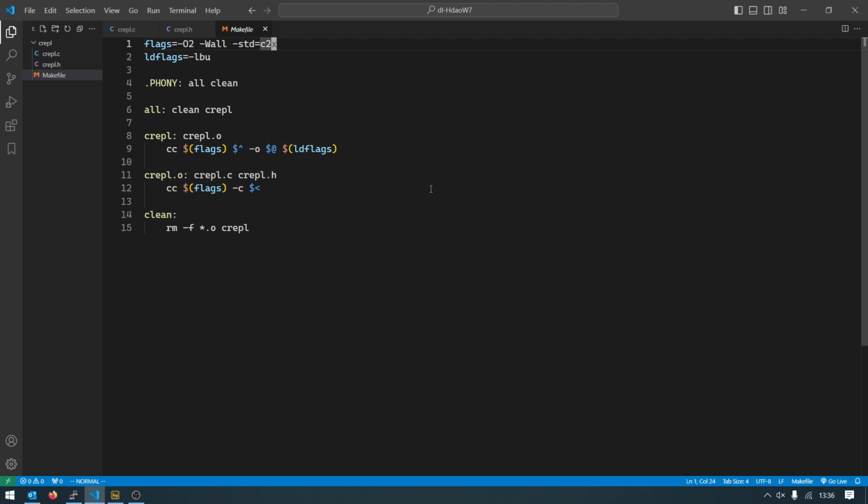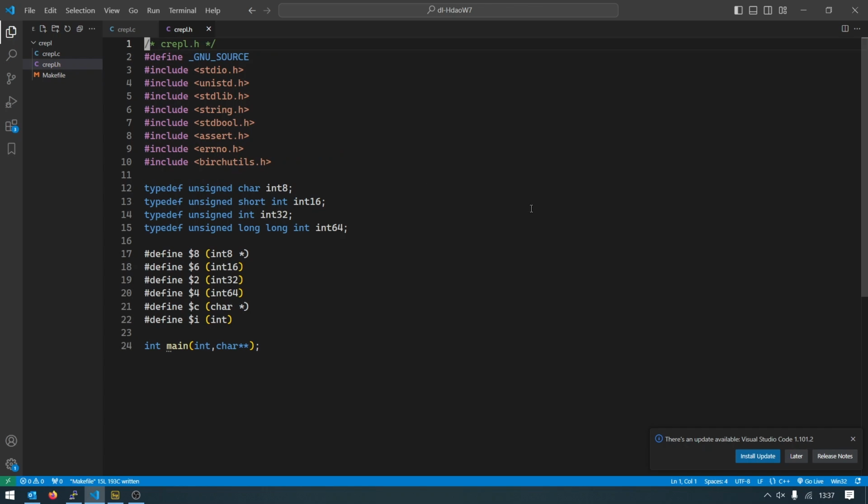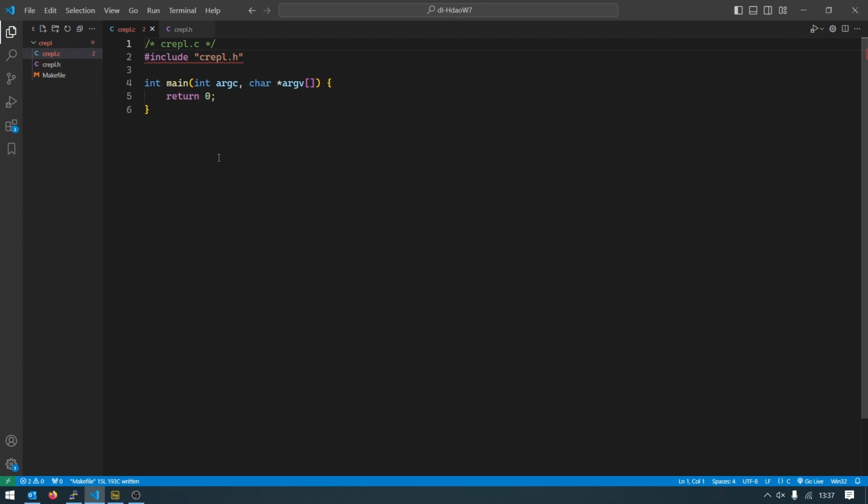If your compiler does not support that, you can just delete this std part. If you have a very new version of the compiler, which I do, you can even do C23 here. So I'm going to do that. And this is the basic structure. So basically just a couple of integers, burst utils, which you can also find in the repo. And the C file is pretty much empty.